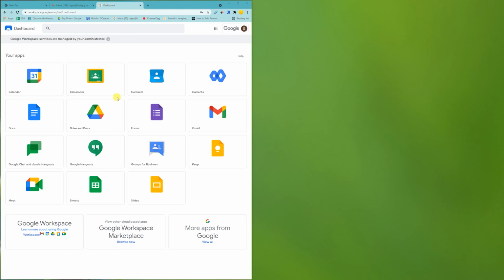So again, we've got Calendar, we've got our Gmail, and we have the Drive and Docs, which house your Google Forms, your Google Docs, your Google Slides, and your Google Sheets. And then independently outside of all of those, you have Keep, which can be incorporated into all of the other apps, so you just have to turn it on. And then for your online meetings, you've got the Google Hangout, Google Chat, and Google Meet. So you really have quite a few tools that you can engage from here.